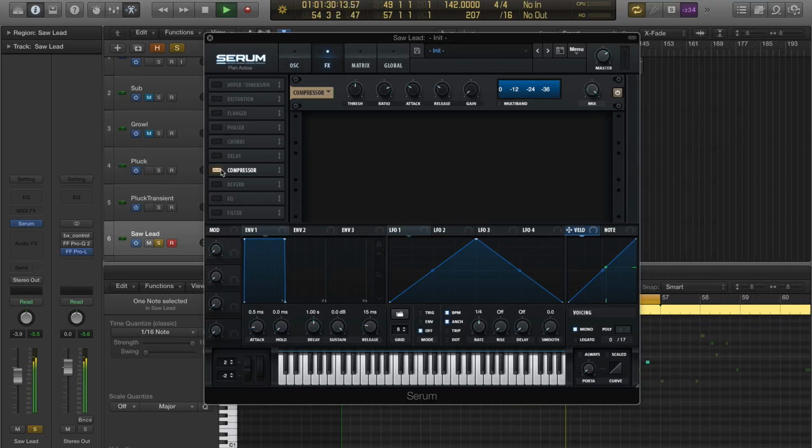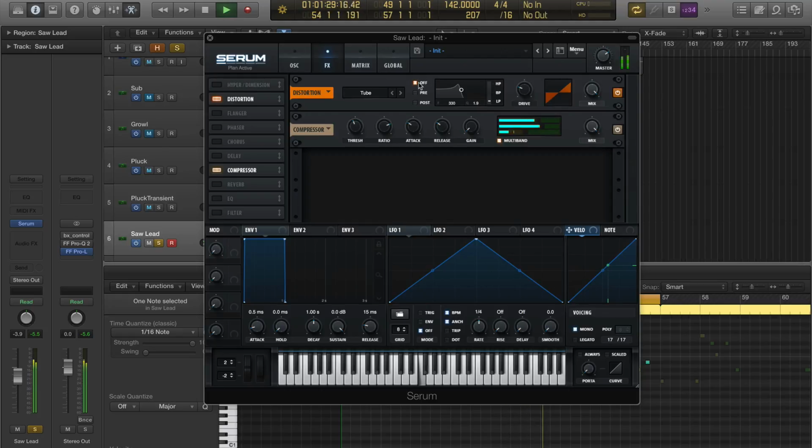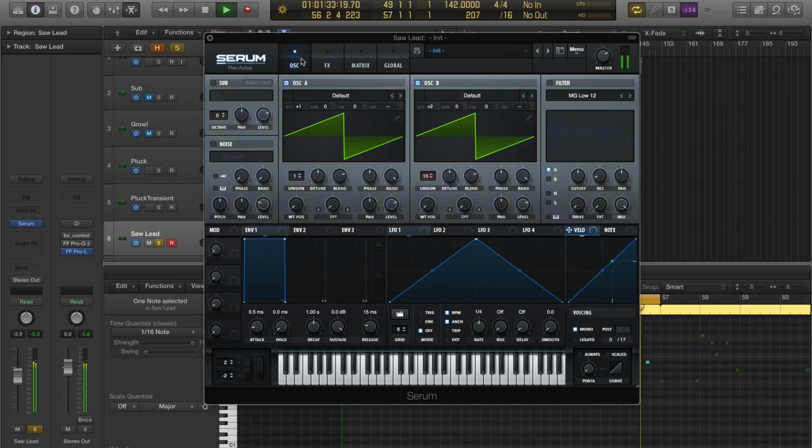Let's mix into our multi-band compressor. Can turn up the mids just a little bit, and we don't need all these lows. Throw on some tube distortion. Okay, let's route through a Moog filter. Make it a low 24 with key tracking on. We just want to roll off everything above about 11K.